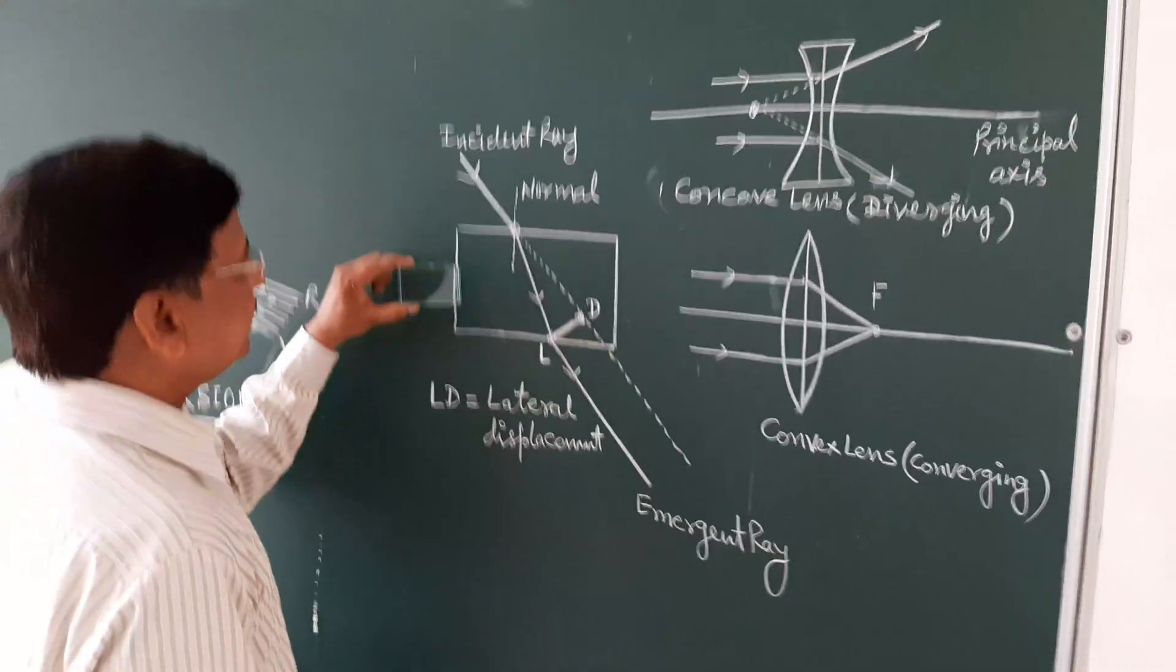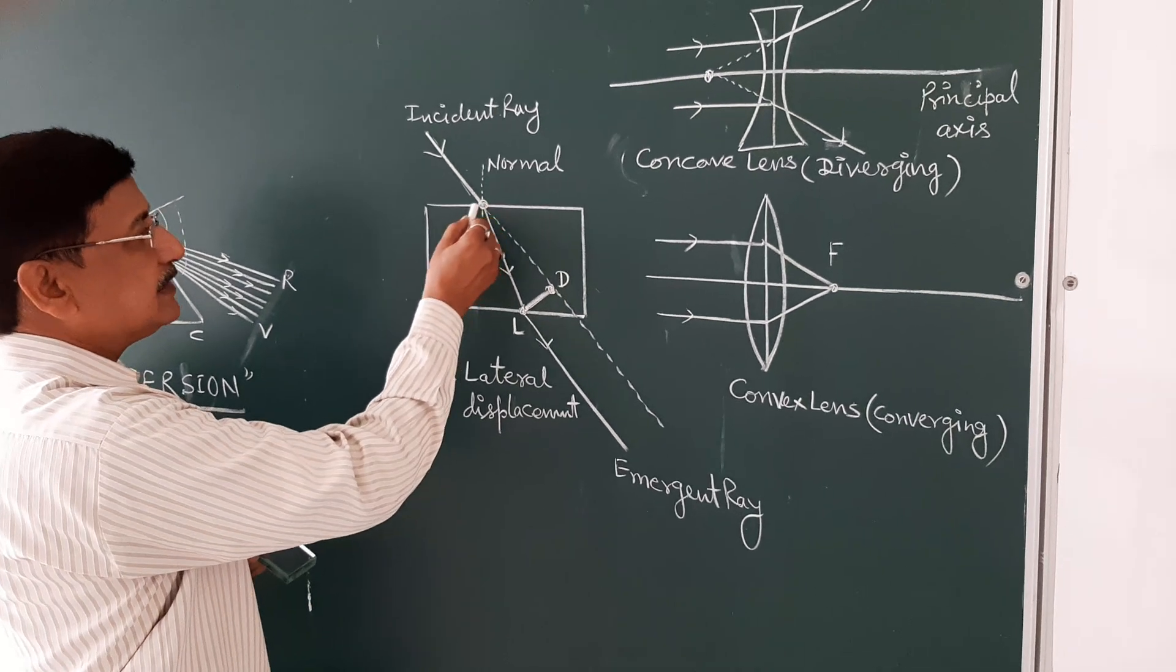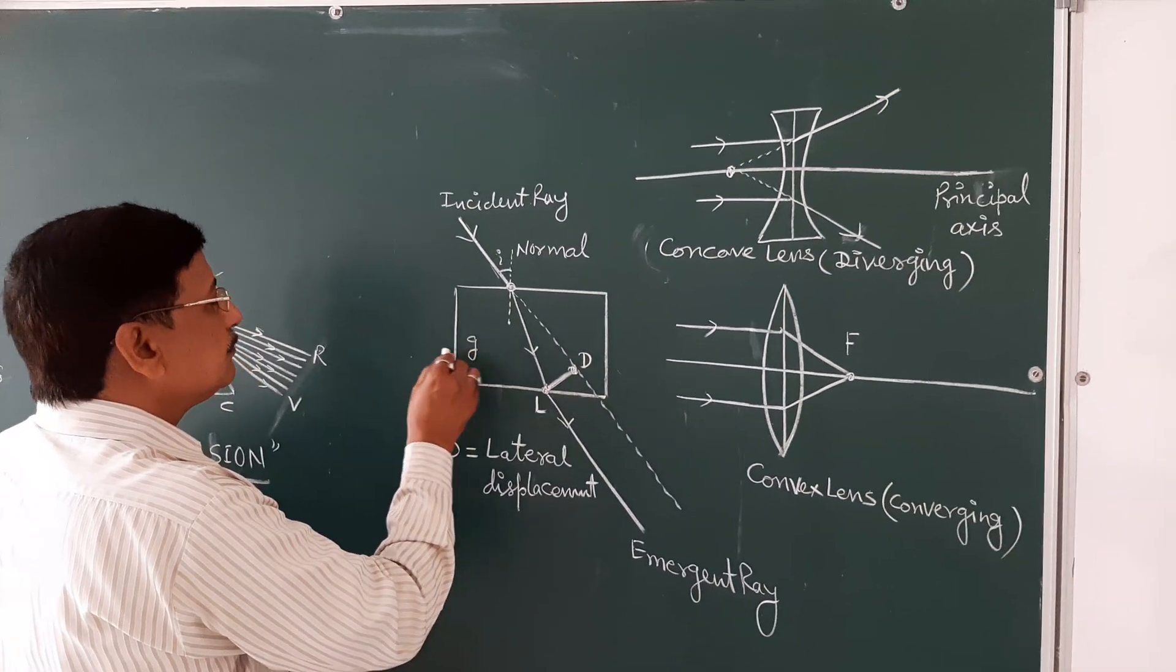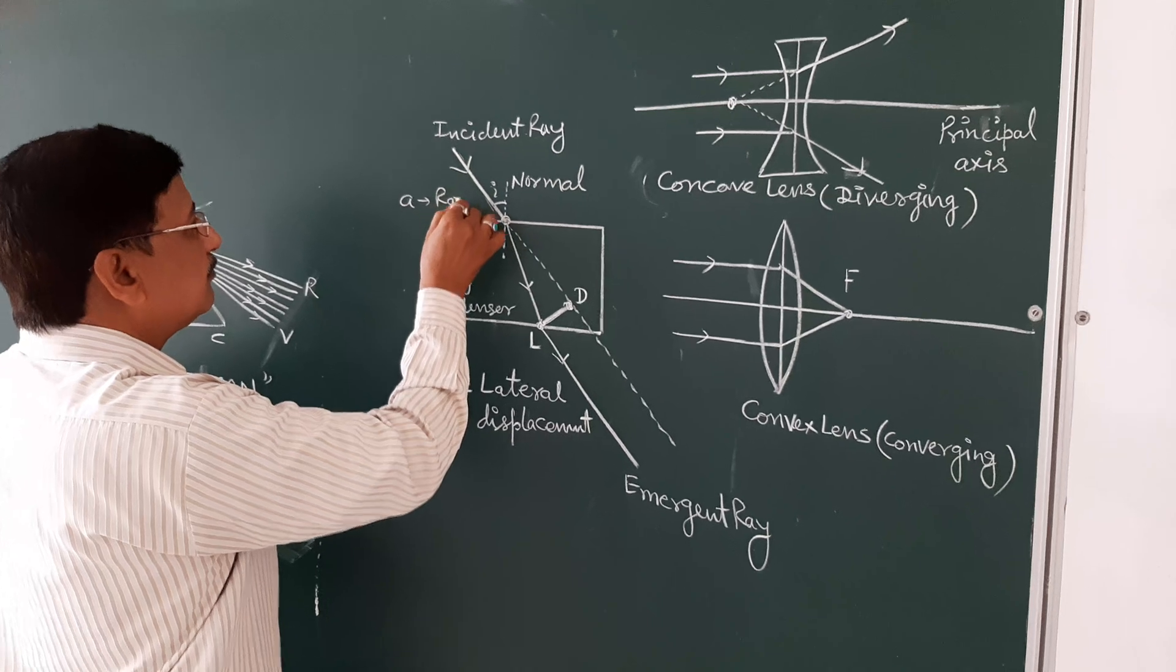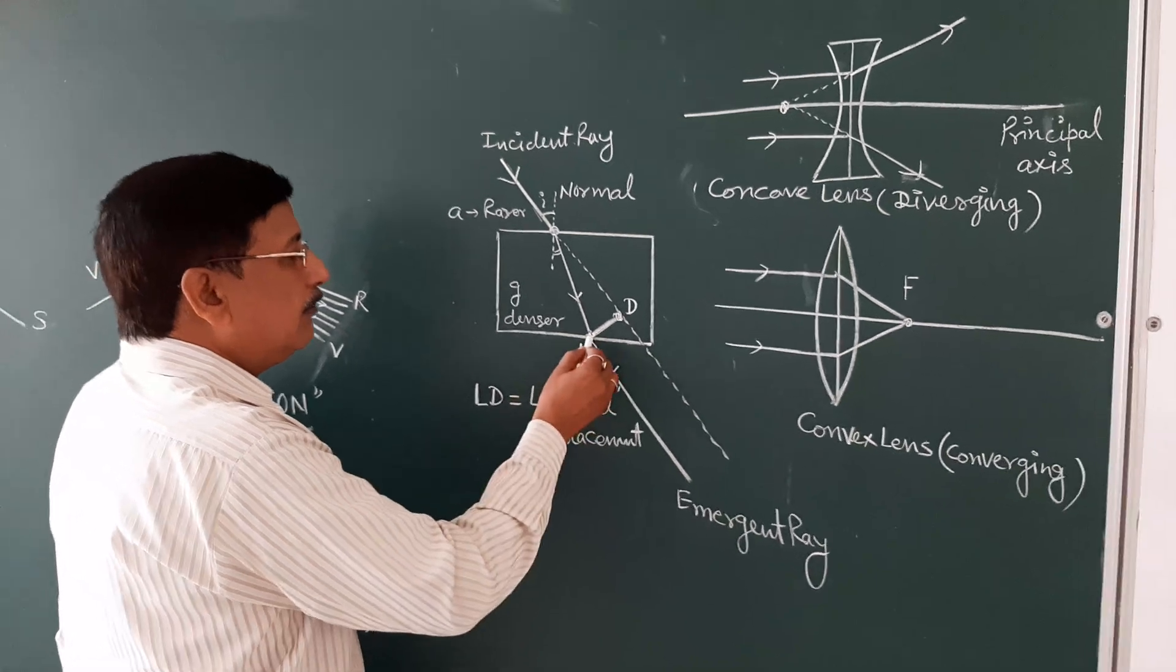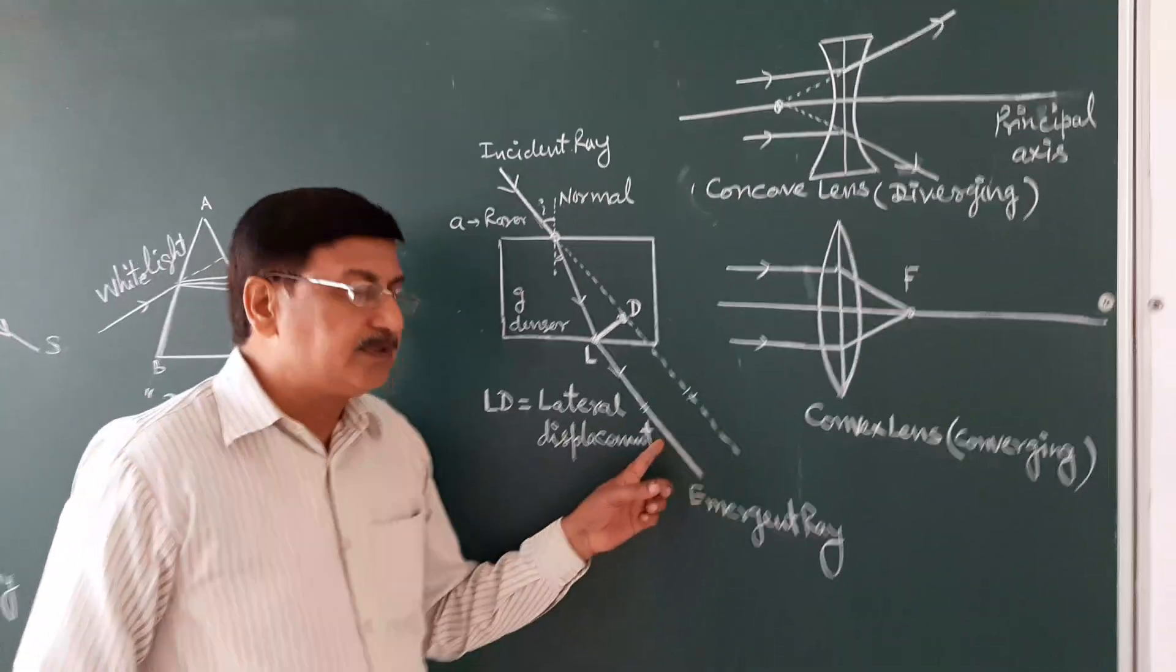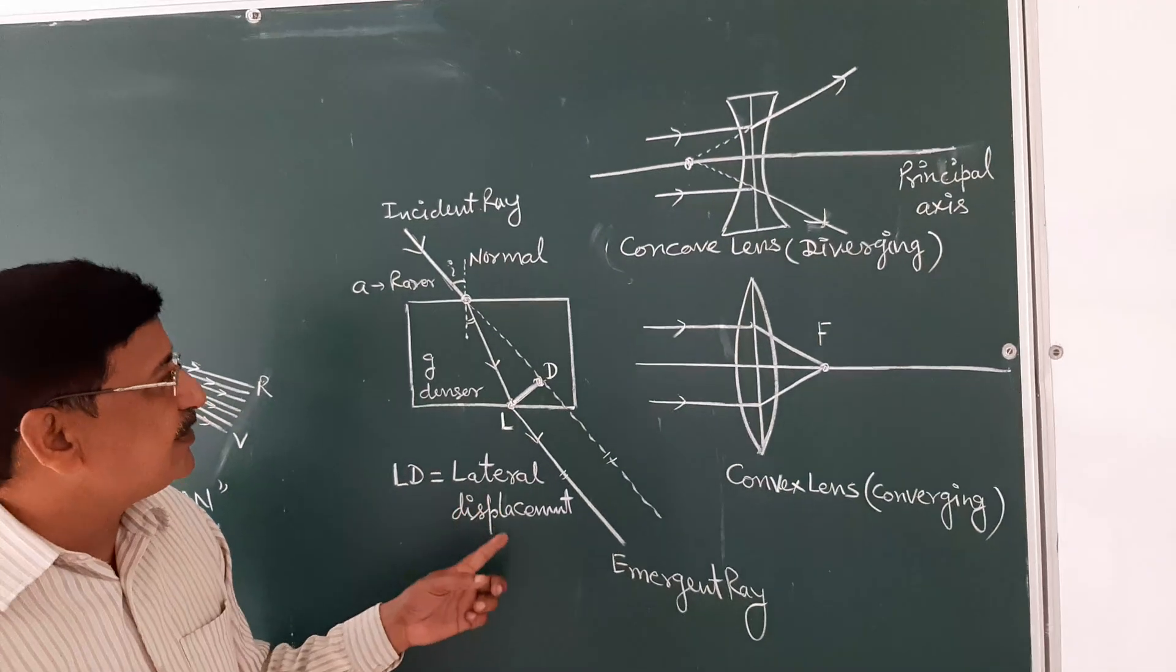It is our glass slab. Glass slab is used to measure the lateral shift. This is incident ray as you can see, and this point is the incident point, point of incidence. Between them is angle of incidence. When it enters into glass, a denser medium, and here is rarer medium, then it bends towards the normal. When it comes out, it becomes parallel to the incident ray. The perpendicular distance between incident ray and the emergent ray - the ray which comes out from the glass slab is called emergent ray - this perpendicular distance LD is known as lateral shift or lateral displacement.